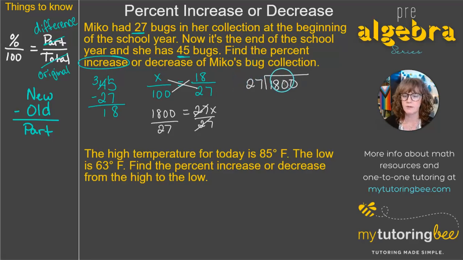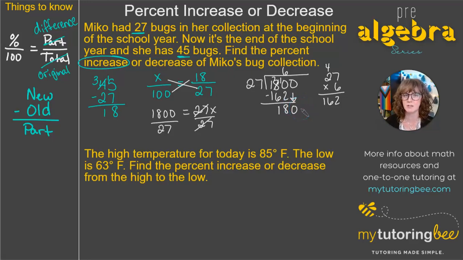Okay, so 27 can't go into 1, can't go into 18, but it can go into 180. 27 is pretty close to 30, so 3 can go into 18 6 times. Let's see what that gives us when we do 27 times 6. 6 times 7 is 42, 6 times 2 is 12, plus 4 more is 16. So 162, that works, and let's subtract that here. That gives us 8 and then 7 minus 6 is 1, so we wind up with 18, which is 180 again.